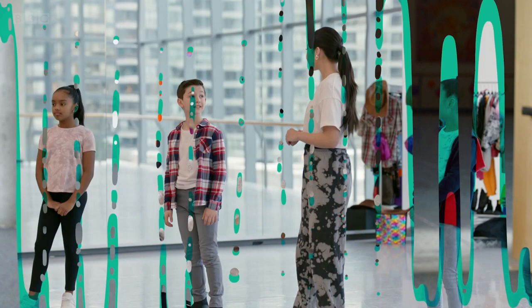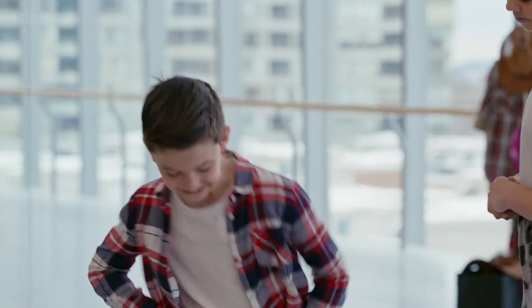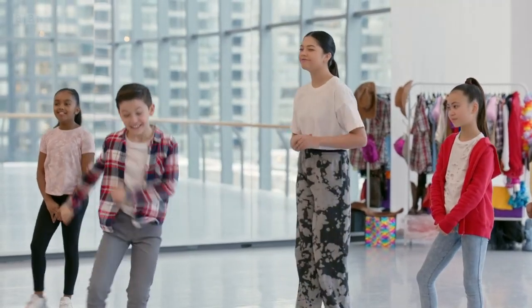Exactly, dancers. I think I like tap more than country because my feet move faster in tap. Ethan, are you ready to show us the entire routine? I sure am. Go, Ethan.